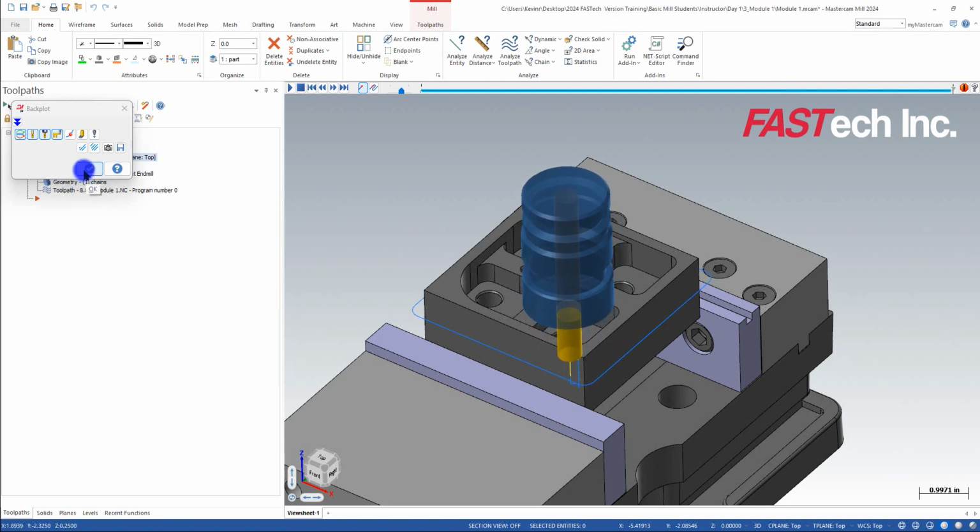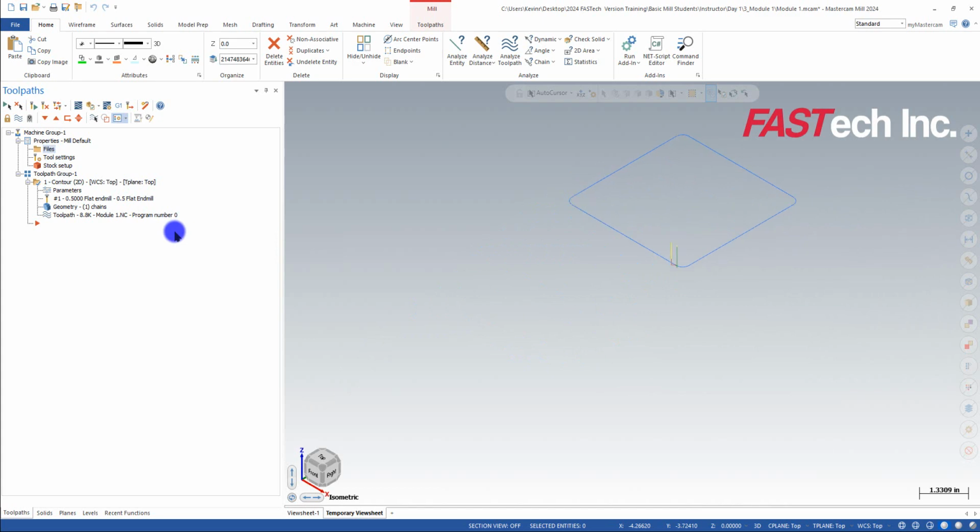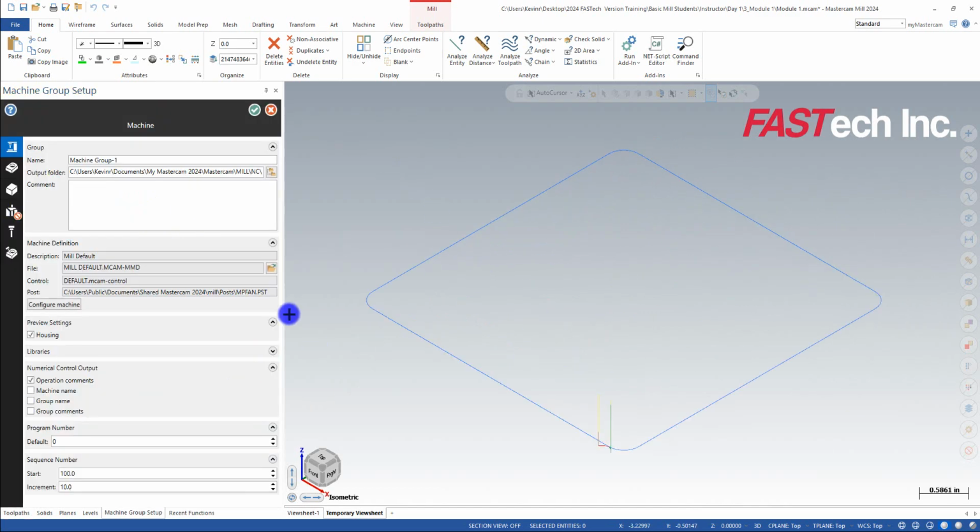And the reason I'm telling you that is because, again, I kind of want to change some things here. So the other thing is when you go into 2024, you're going to notice that as you go into your files directory, you're going to wind up seeing your default settings of your machines.